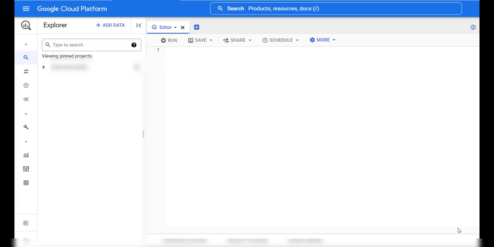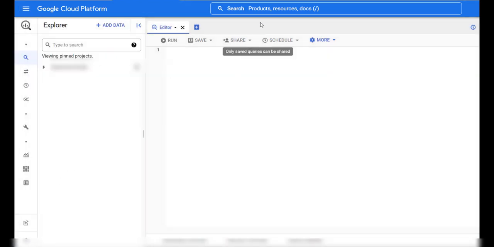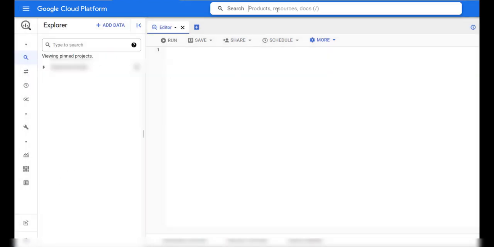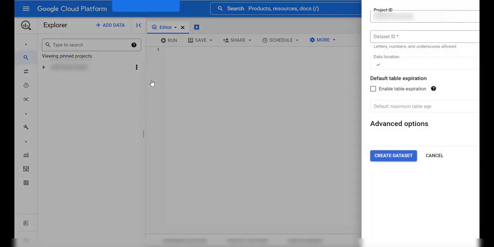So let's start. So go to console.cloud.google.com and then in the Google Cloud Platform, you can choose BigQuery from here, or otherwise, if you can't find it, you can also search for it here. Once you have opened it, you will see the name of your project here, and we can create a new dataset in this project from this button, create dataset. Just click it, enter the name of your dataset, choose a location, and then click this button.